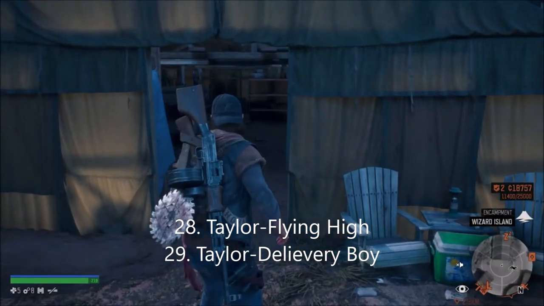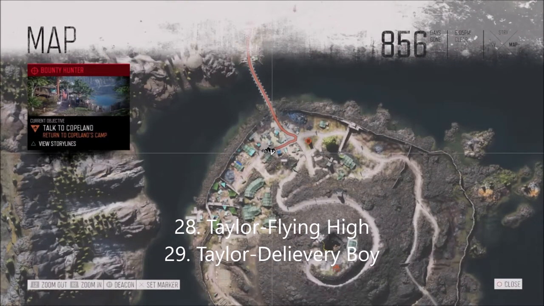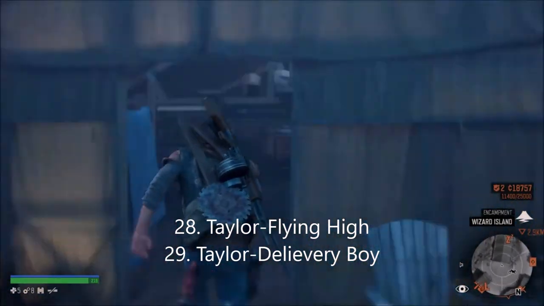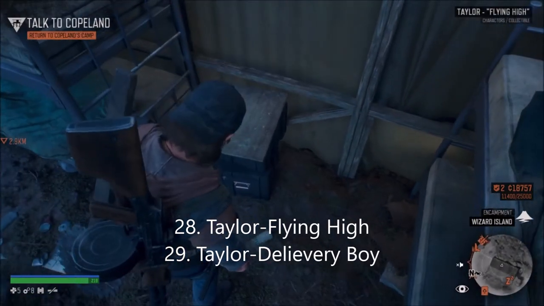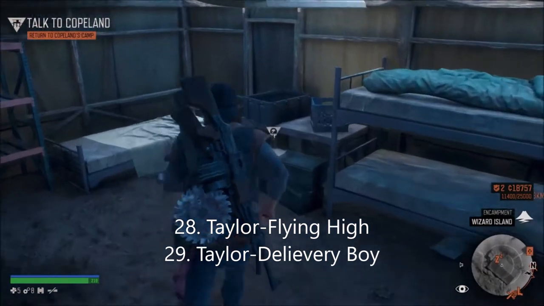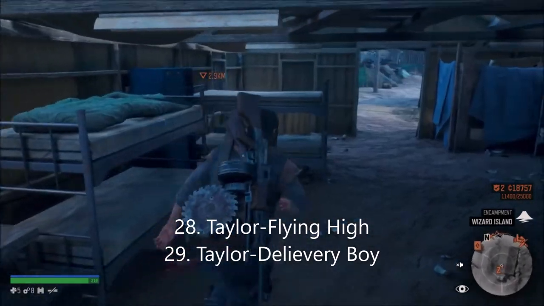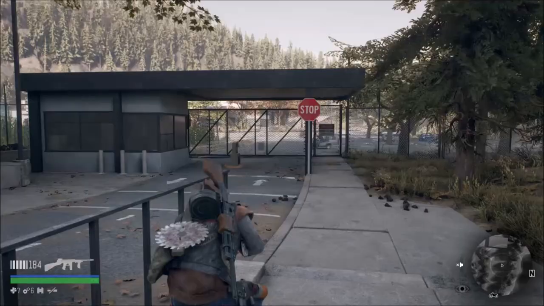So this is 28 and 29. This is at the Wizard Island once again, and it's the first tent as you come in. As you can see, just near the bounties, so that's your reference. As you go in, it's just one to the left. So this is Taylor's Flying High. And this is Taylor's Delivery Boy. So that was 28 and 29.